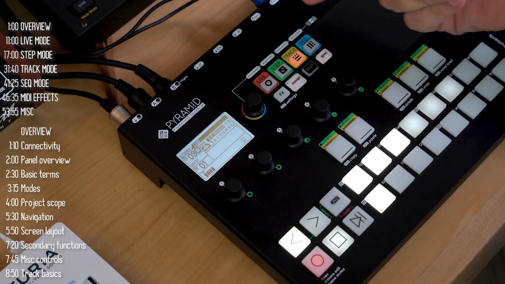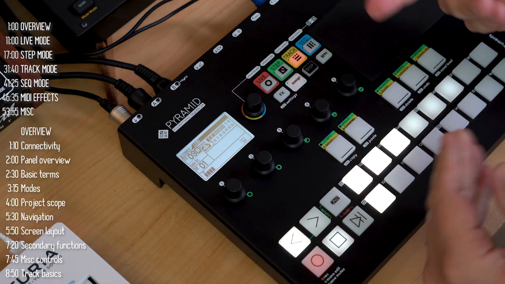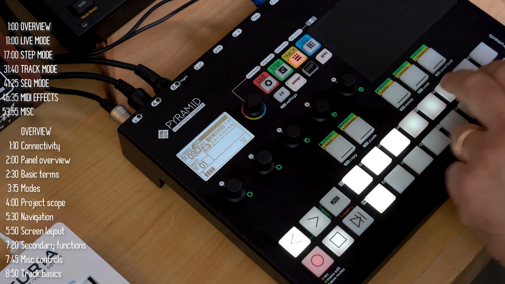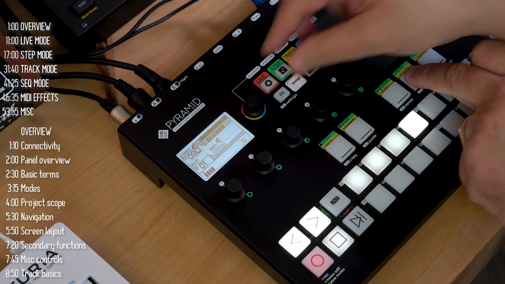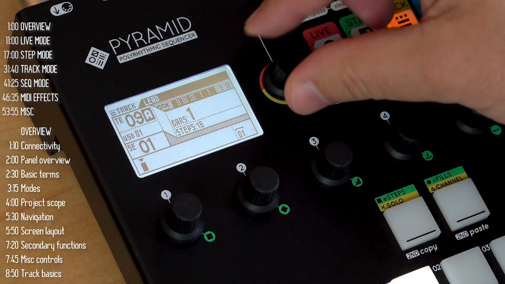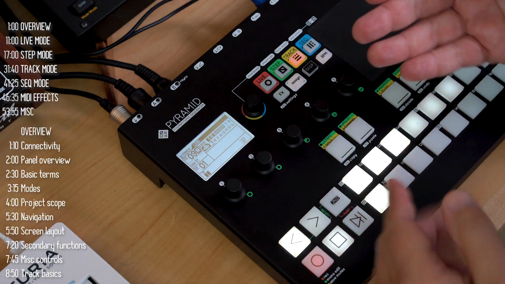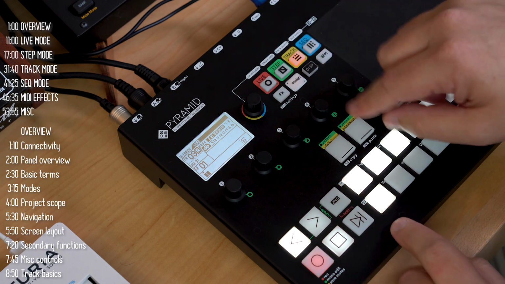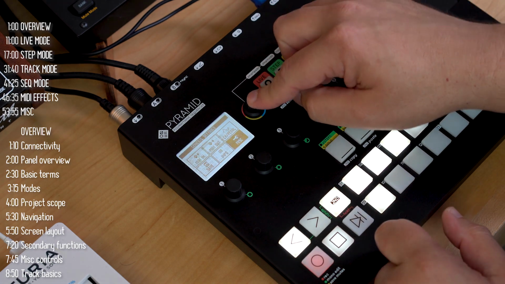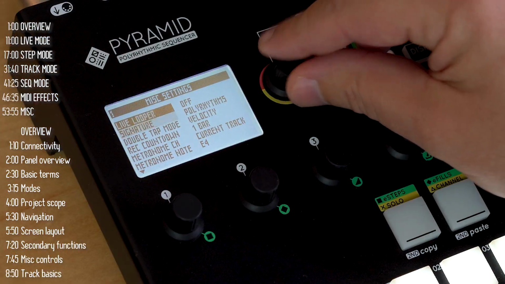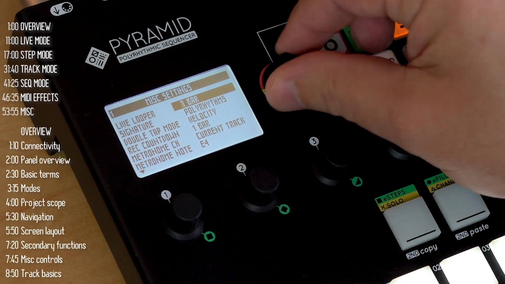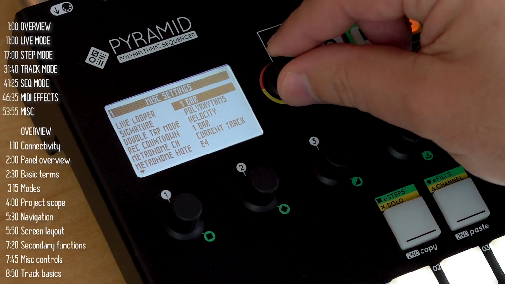Before we move on to actually entering notes, generally speaking, there are two ways to set a track's length. You can either do it using the length button and choose how many bars you want a track to be, or if you just want to jam live and determine in real time when a track will start looping on itself, you go to the settings, miscellaneous, and you turn on the live looping, which also has a quantization factor for when it starts looping.